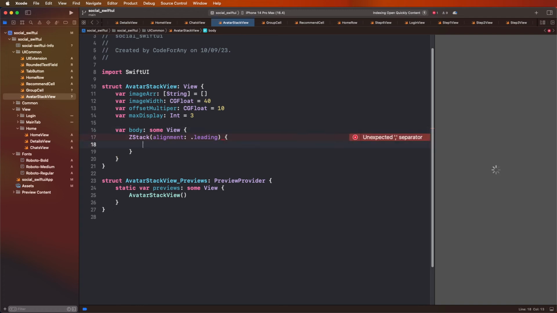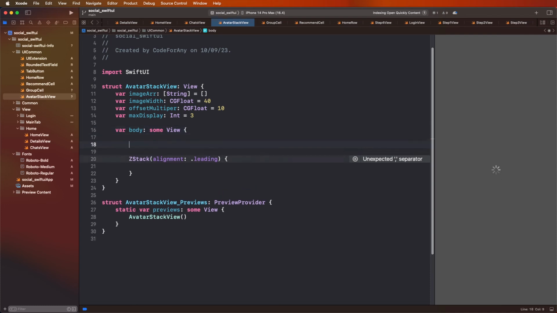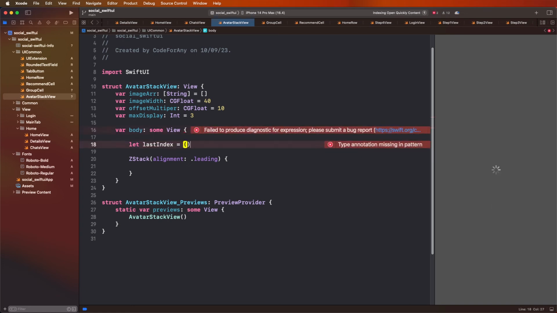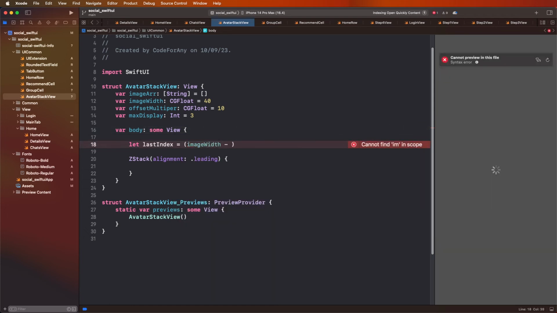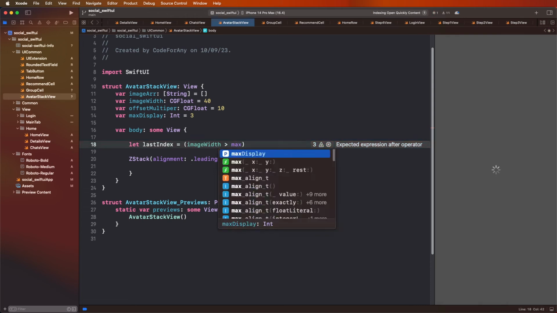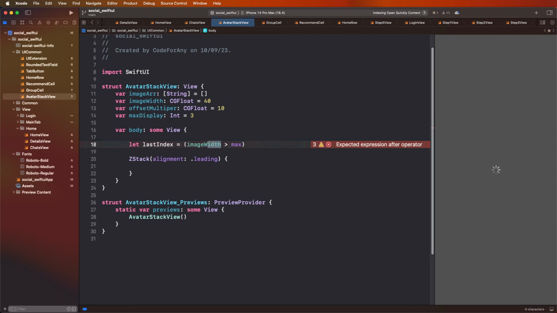First of all I need to find the last index, to identify it, write the image count minus max display, not image, with image array.